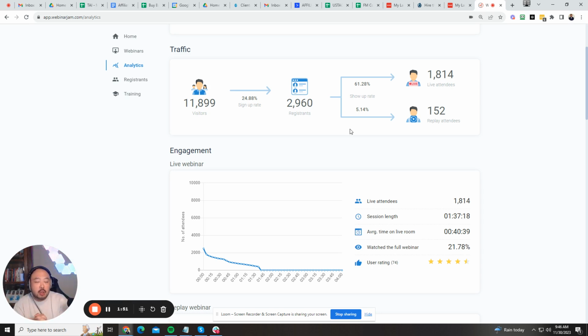The next metric that you want to pay attention to is how do you convert that click into a registrant. And if it's lower than a specific percentage, and in most cases around 30 to 40% of your total clicks should be your registrants, okay? If you get over 50%, awesome. But that determines the congruency of your marketing message to your landing page.